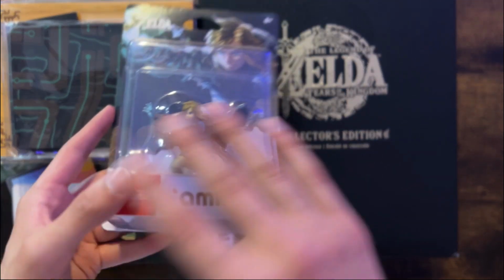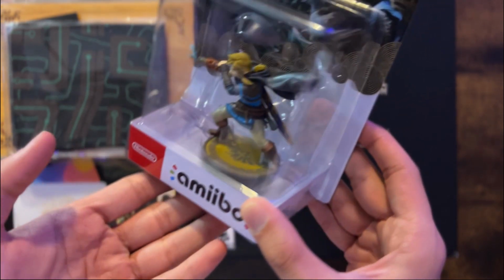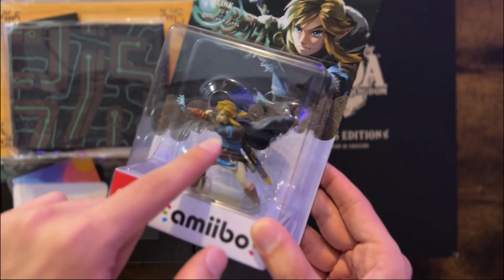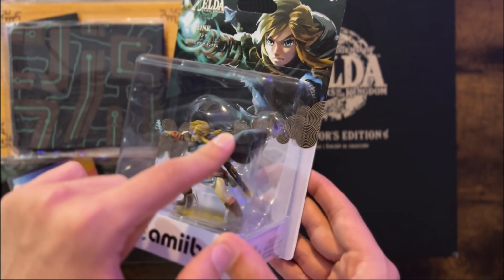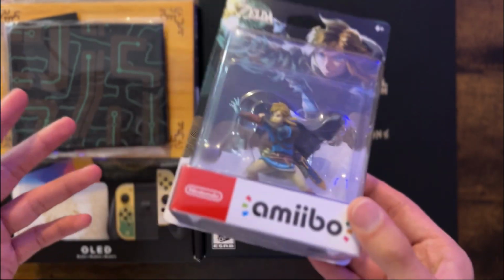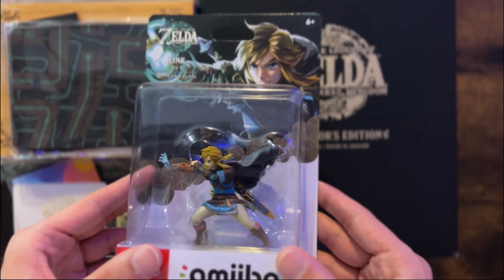It looks phenomenal. I really hope this is like the first game where when you scan it, you get a piece of the clothing. I'm not sure if you're going to get the tunic like in the first game, you can just find it. I truly hope you can just scan it and get the cape, if anything. But if they're not doing that, that's cool too. I'm not too sure what they're doing with the Amiibos this time around. I'm not too far into the game yet.